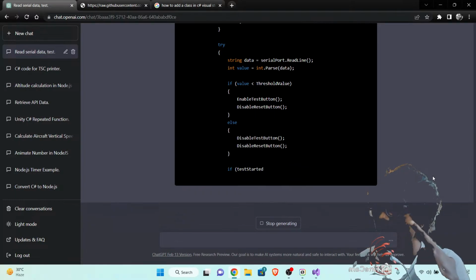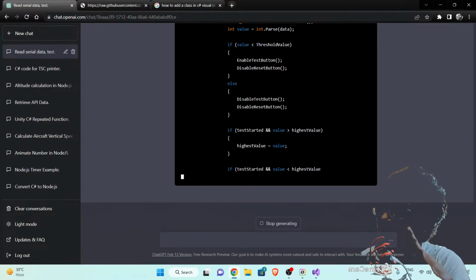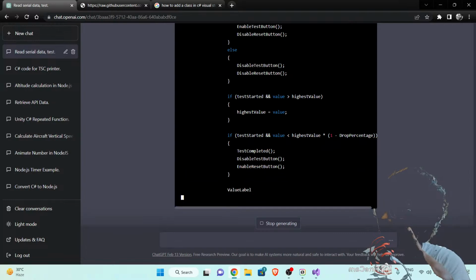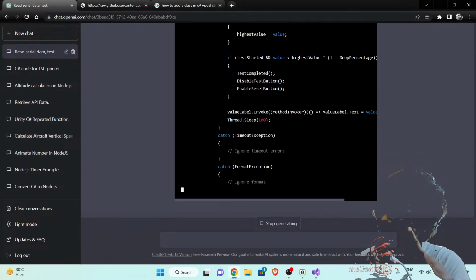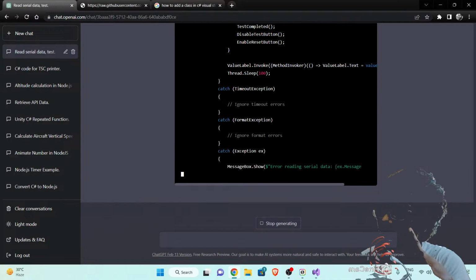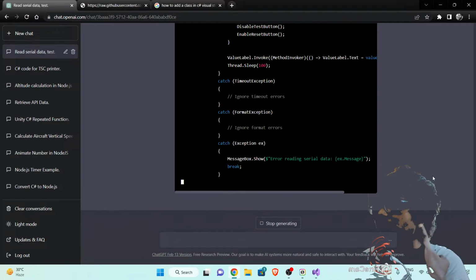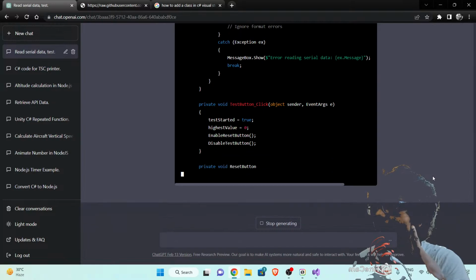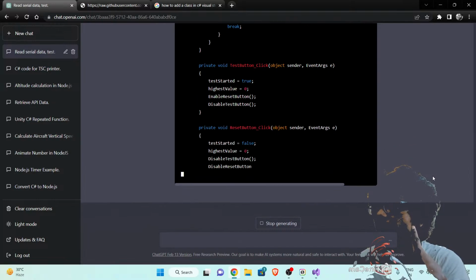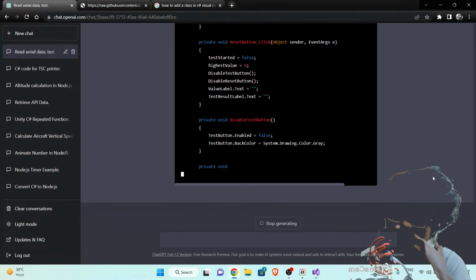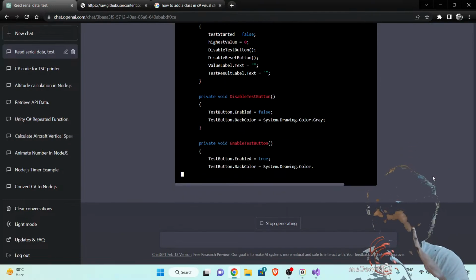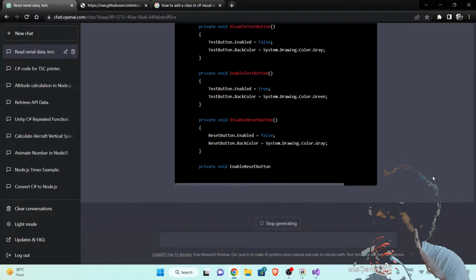So here the function says when you click on the start button, you actually start reading. There is something terribly going wrong here. Okay, so when you press test button, enable reset button, disable test button. Okay, all of that is fine.